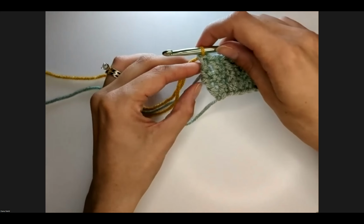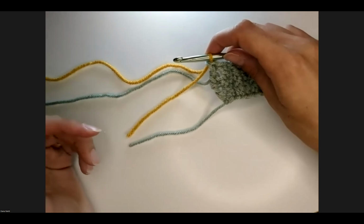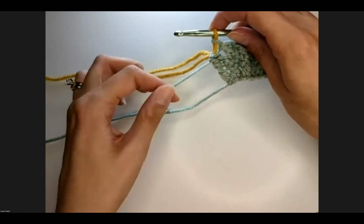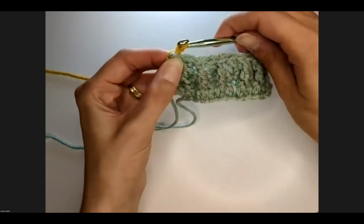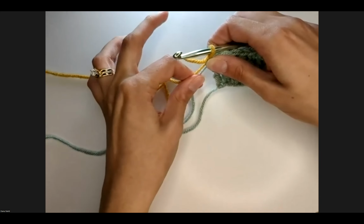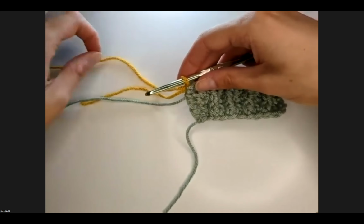Now, some folks just leave it at that and go from there, because you're going to tack down the colors as you crochet. I like it to be a little more secure. So what I do, I'll tug this stitch tight. So this is the tail of the color we just dropped. And then I'm going to do a chain one and snug that up too. So just tighten those up real good. We're all set, ready to continue with color B.